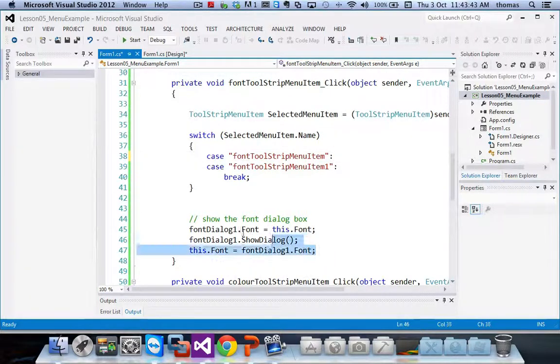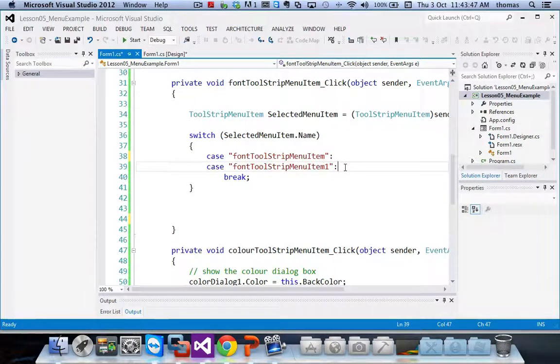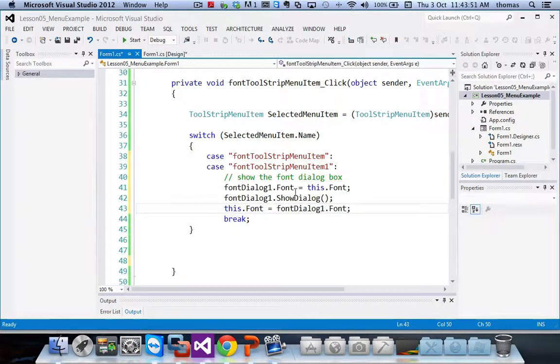I want to use this code here. This is the code that I want to use for when I click on a regular button on the background of my screen, right? Or my form itself. So here's my form, right? And it breaks. So if either one of these cases is selected, the regular tool strip item on the top of my menu, this is the menu, and this is the context menu on the background.